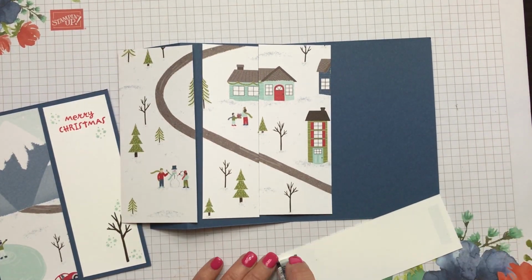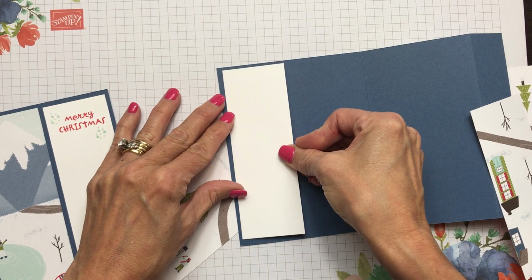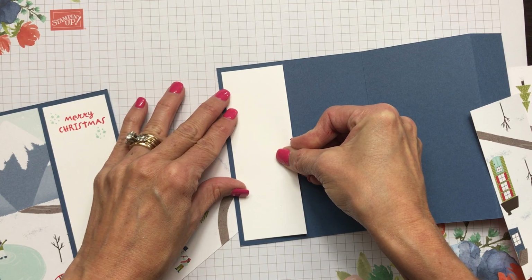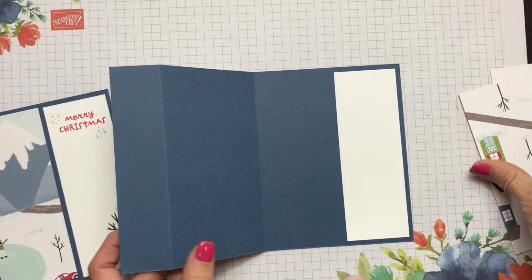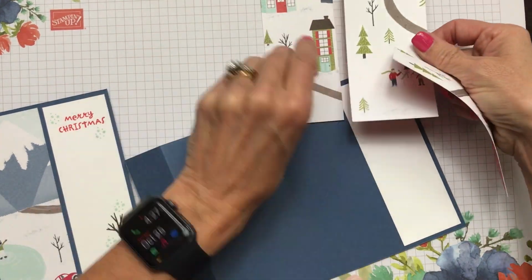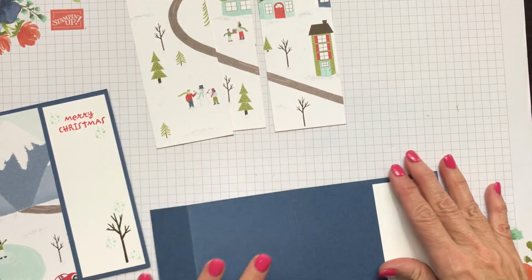And I'm going to put a 1/8 of an inch border all around, an equal amount there. Okay, so there we've got our last portion where you can write your message. And then remember, we're going to always keep these in order. Oh, it's upside down. There we go. There. So those are our pieces.